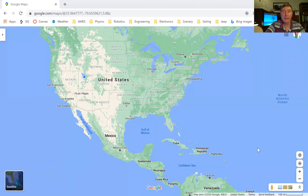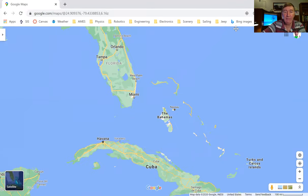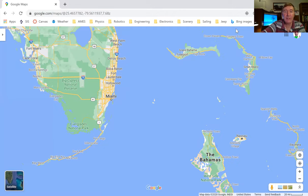So let me share my screen here and let's see what I mean. If you look at the map here, you'll see the United States, and right down here, those islands that you see there — those are the Bahamas, several different islands. The one that we want in particular is one called Bimini. Let's zoom in on it. Bimini is such a tiny island, you don't even see it yet. Even at this zoom level it doesn't show up. But if we zoom in a little more, there it is. It just appeared.